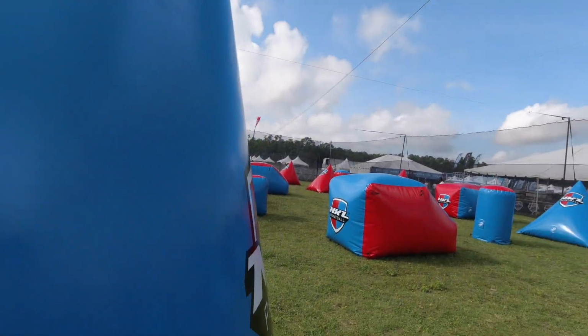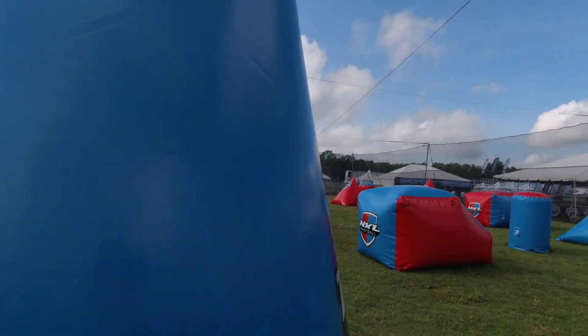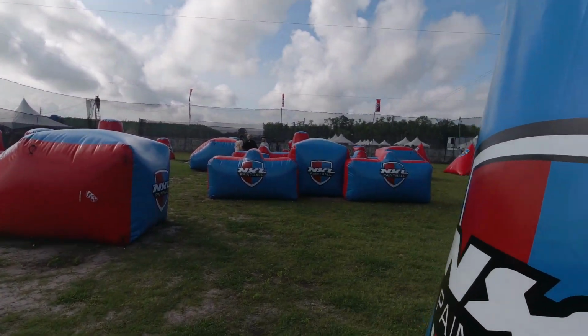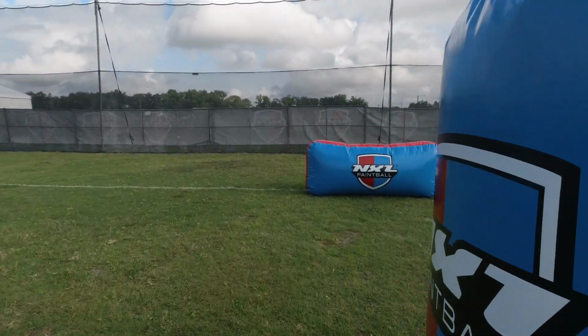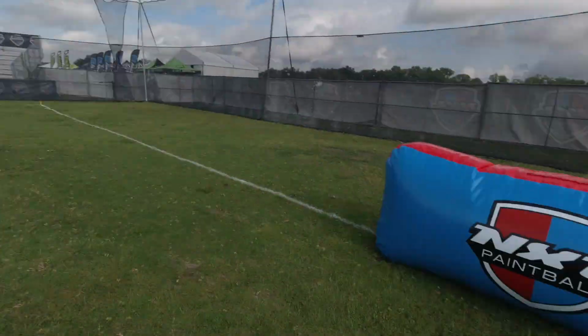And then from this tower, what's nice is being able to see a little bit of everything, so that way you can figure out what side you need to go up on. I know at practice I was switching around how I was getting up into here, so you can get kind of sneaky there. And of course the back center seems a little bit further, actually.